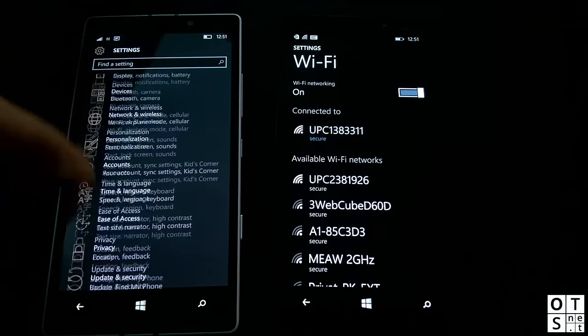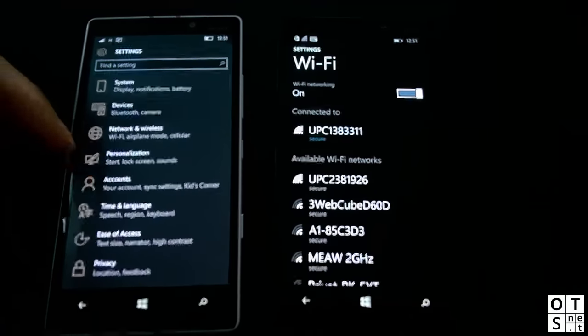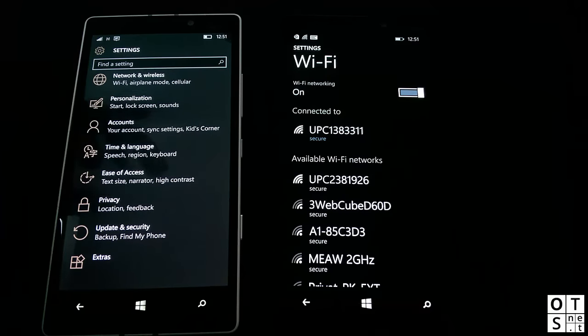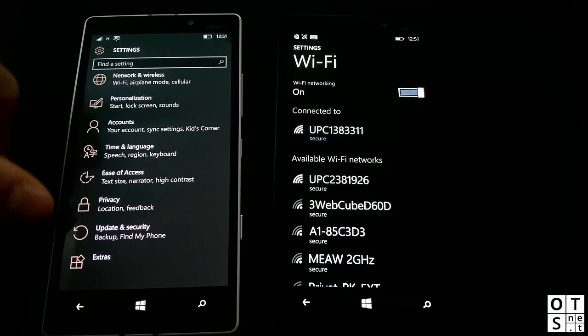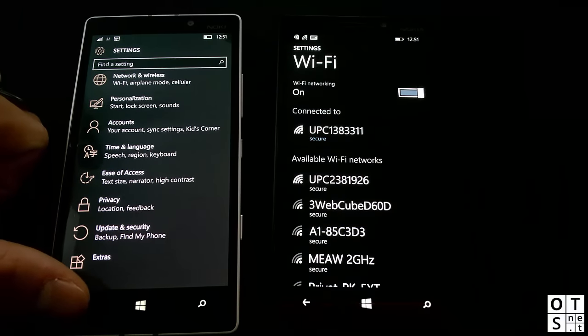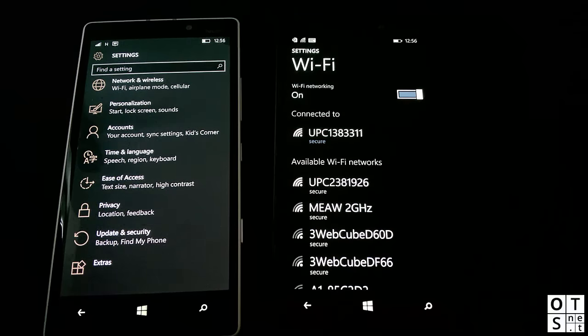I mean, settings did completely change, and there are a few new menus. I can't show you everything now because then the video will get too long, but you can simply drop me a comment below the video if you are interested in one specific setting or anything, and I'll try to upload another video showing you these settings in Windows 10 Mobile.